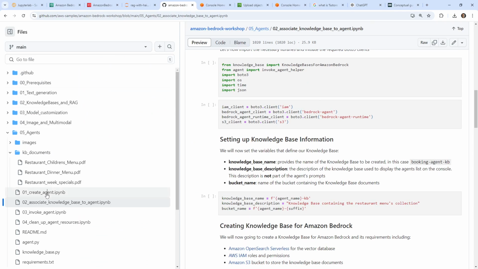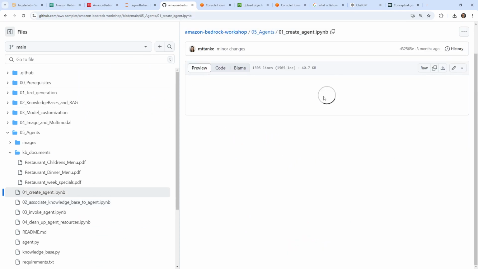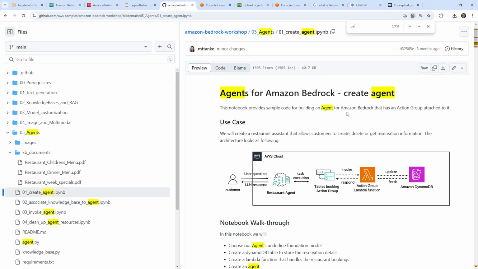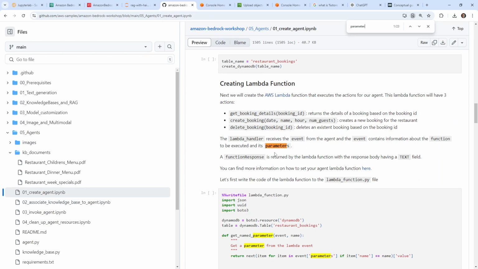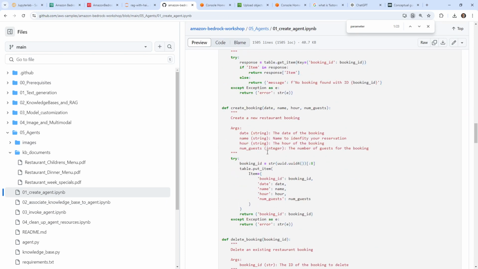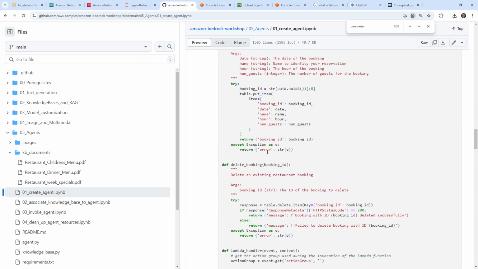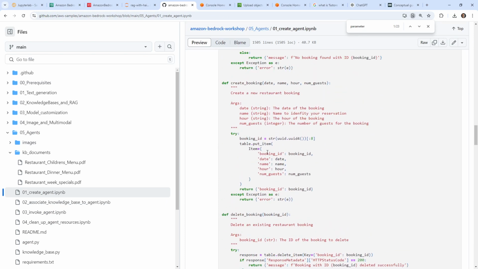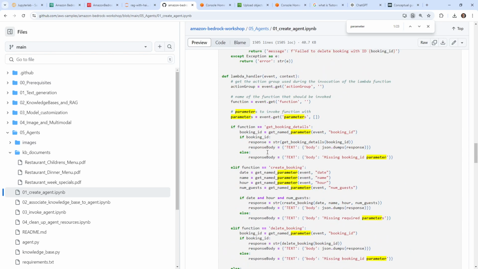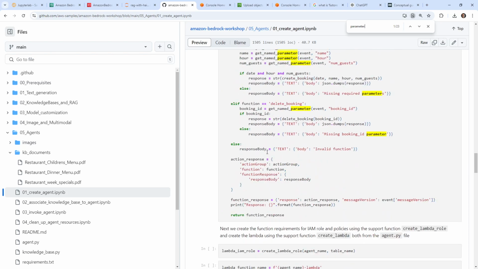So we'll go back to this one here. The Lambda handler receives an event from the agent with the function parameters. Booking ID, create a booking.